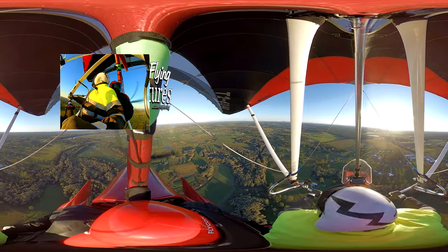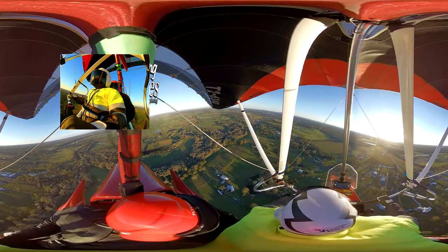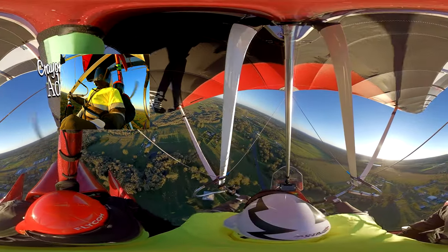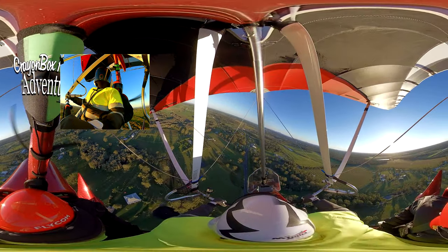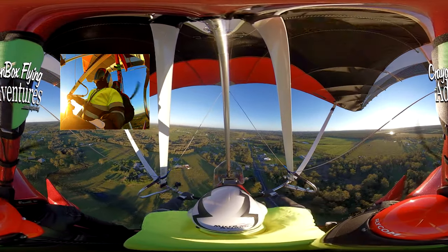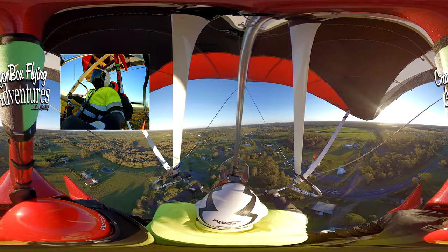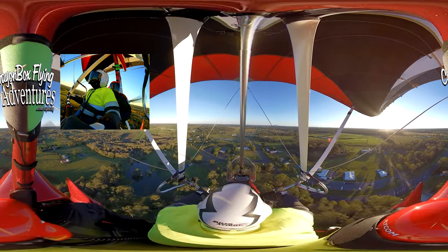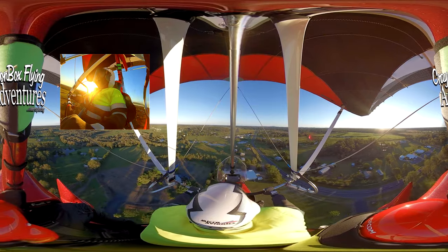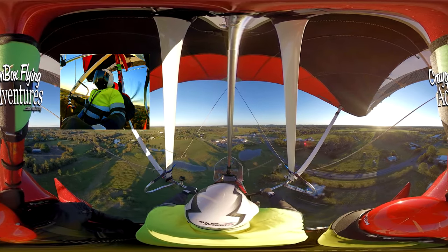We've got nothing coming in from our right which is approaching final. We've got a 500 foot per minute descent. We're nearly about to turn — we're at 800 feet, a little high. We'll correct that on our final. We need to make our turn. We're at 700 feet, airspeed is 60. Overshooting slightly — maintain power. That gives us a little bit of wriggle room with an overshoot to do an S-turn and correct our altitude. We want a 500 foot descent, nice and slow, 55 knots approach, 500 feet per minute descent. Lined up on 17. Wind sock was pretty much nil.